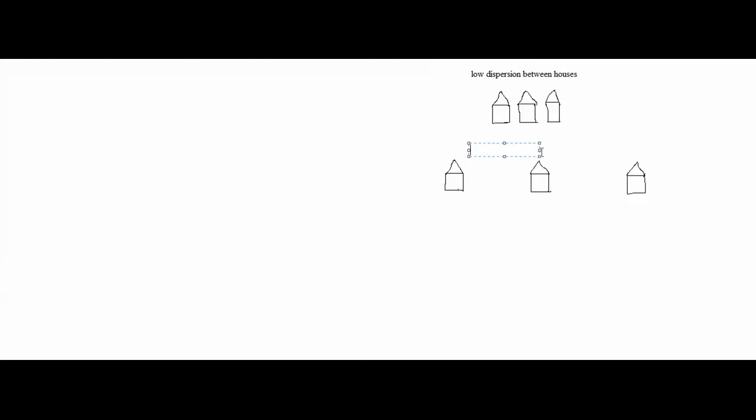So you could say that this is high dispersion between houses. I said that dispersion and spread pretty much mean the same thing, so I could have written low dispersion / spread between houses right here. I could have written high dispersion / spread between houses here, but I'll probably just use the word dispersion in this video, just so I'm not switching back and forth between 2 words. I said that spread and dispersion pretty much mean the same thing.